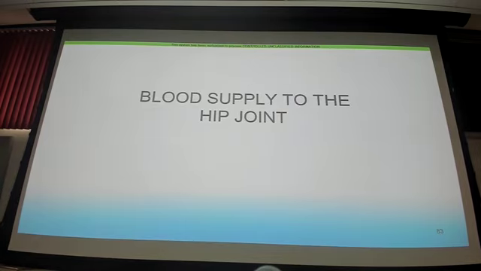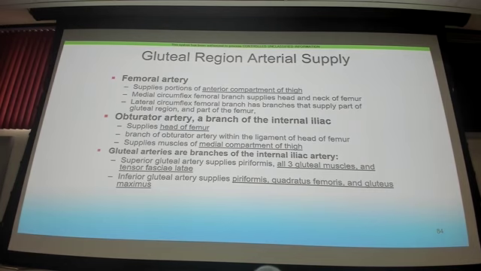Oh yeah, I kind of got ahead yesterday and I talked a little bit about blood supply to the hip. And I did pull up the video so I could show you and introduce you, but we'll get to that in a second. Blood supply to the hip joint. As confusing as it looks when you pull it up on a slide, it's really not. You should break these down and say, well, there's the femoral artery. We had our common iliac, our external, internal iliac, remembering that our external iliac became the femoral artery once it crossed the inguinal ligament. And so that's going to supply all the anterior compartments of the thighs.